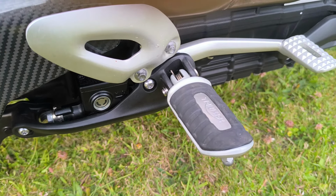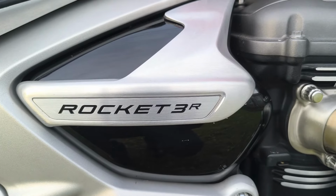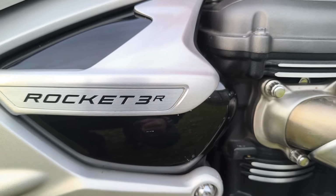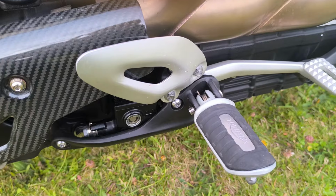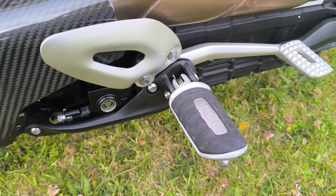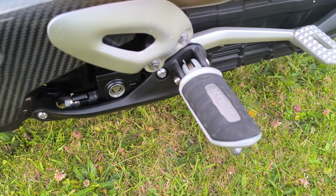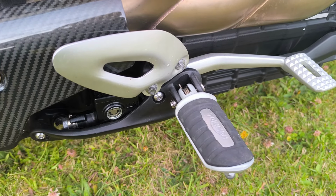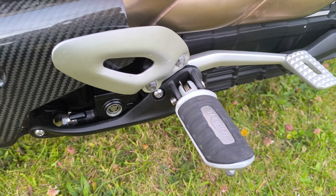And the ones that haven't, they should be sending a letter out to people, because I'll dare say there's a lot of folks running about who've never had this recall done. Now, the only reason I know about this is because I phoned up Triumph in Glasgow needing the wee rubbers that hold this side cover in place, and the very helpful young girl said to me, by the way, your bike is still awaiting a safety recall. And I said, all right, so what does that entail? And she told me, and I said, all right, okay. So I phoned my local Triumph dealer, and they said 6 week wait before you can have it done. Just bleed the brakes. So I bled the brakes a couple of times.